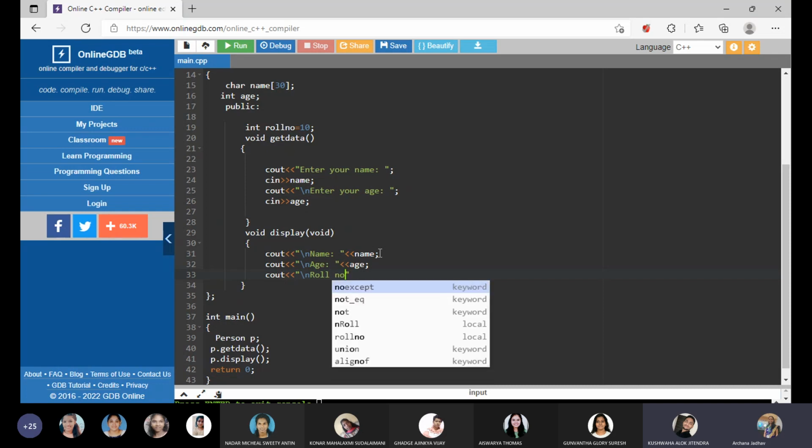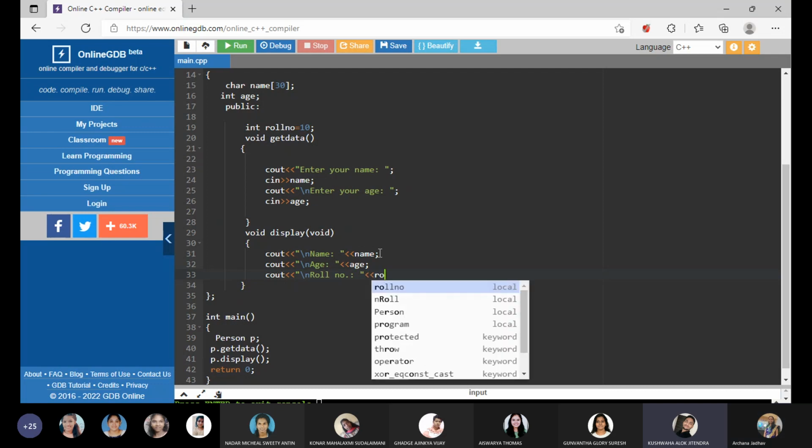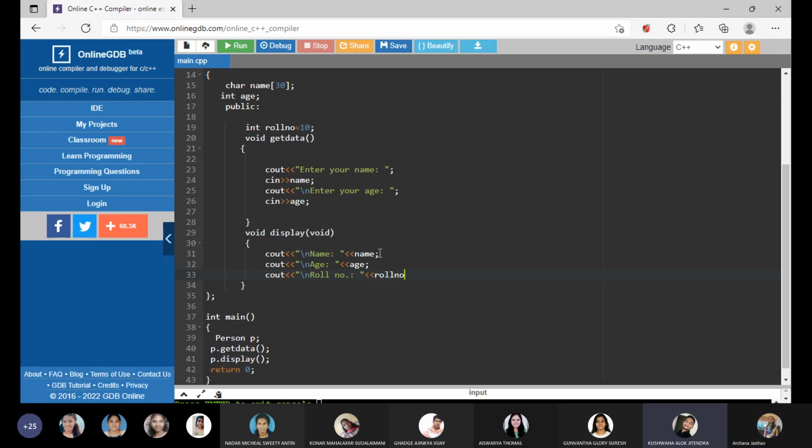Then also it will print your roll number. Otherwise, what you can do, along with enter your name and enter your age, you ask the user to enter the roll number also and print it. So here you have to add two more statements, cout and cin statements for the roll number.